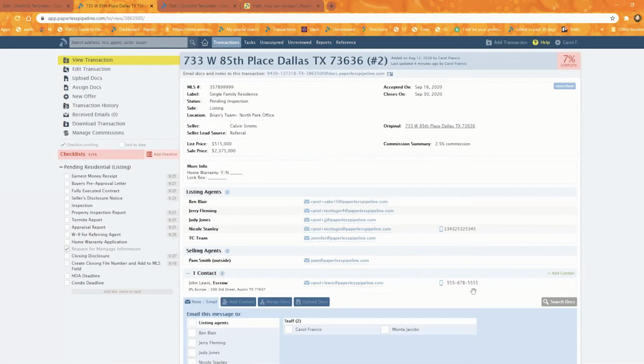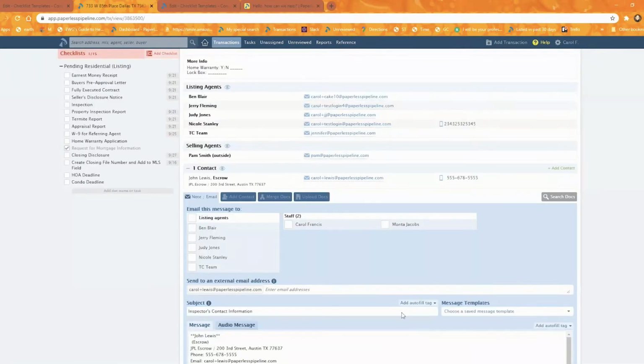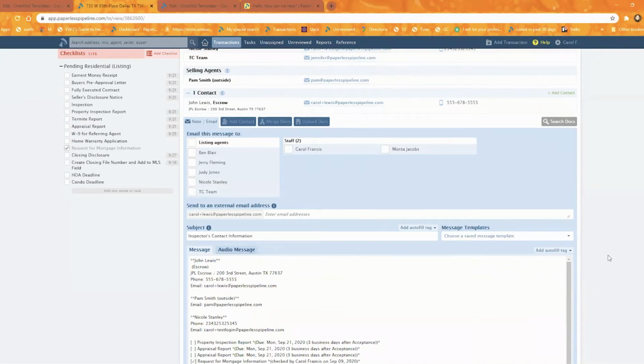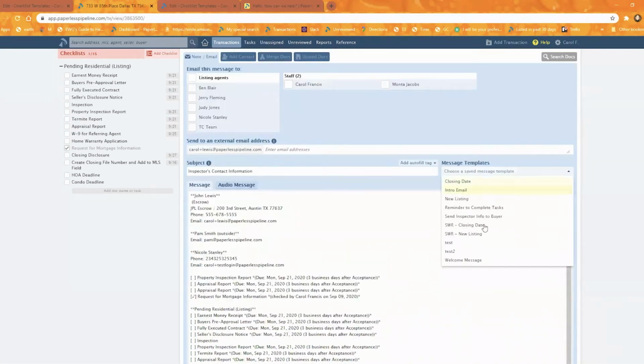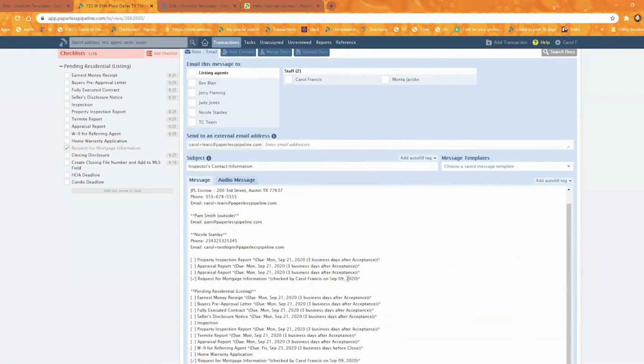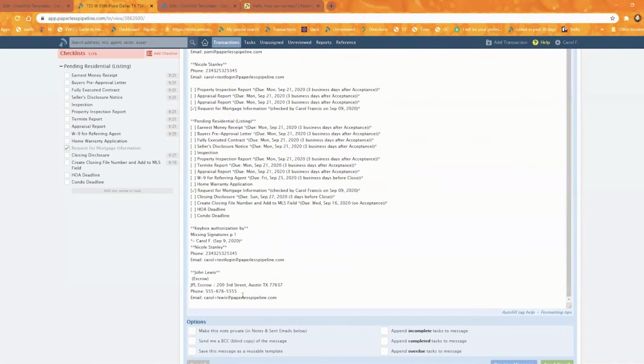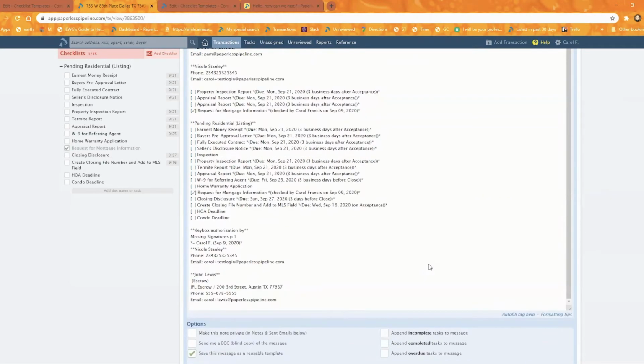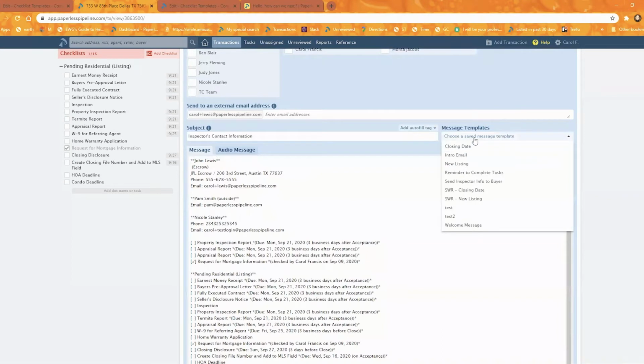Another related to where we're already at is your email templates. Email templates save you a ton of time for really obvious reasons. If you set up a template, the way that you do it is to start sending a message here, and then when you're done, say save this message as a reusable template, right? And then when you send it, it'll later be listed in your message templates dropdown.